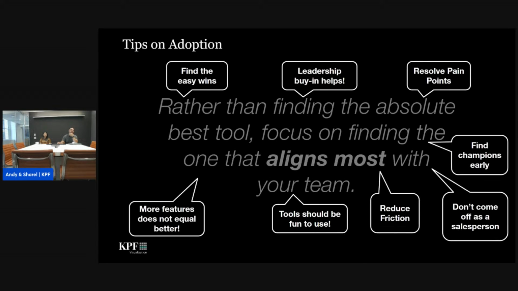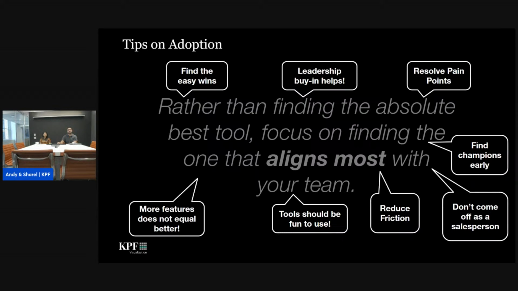So some little tips: I think it's important to figure out what the easy wins are. If you saw earlier on all the problems I listed out, how do you reduce friction there? And who are those champions that help drive adoption throughout the firm? And most importantly, don't come off as a salesperson. Since we're architecturally trained, we understand the issues and the workflow friction that people were experiencing before. We're able to translate that into an easy answer. And the fact that we're able to save money and time, this is just a no-brainer for leadership to push this throughout the firm.